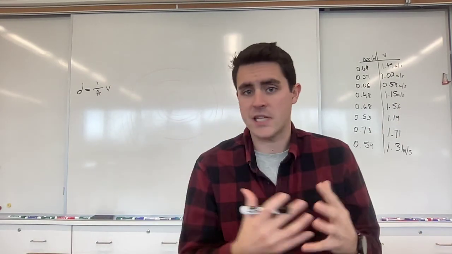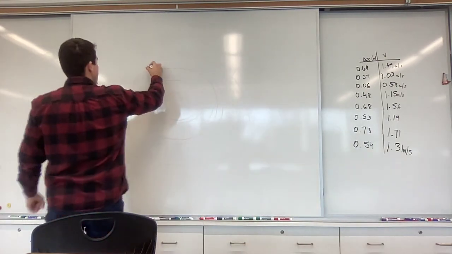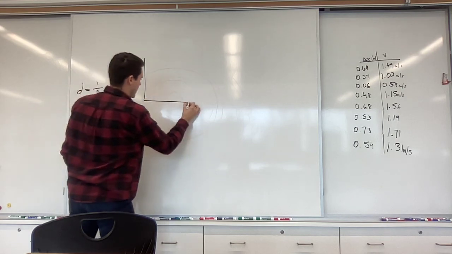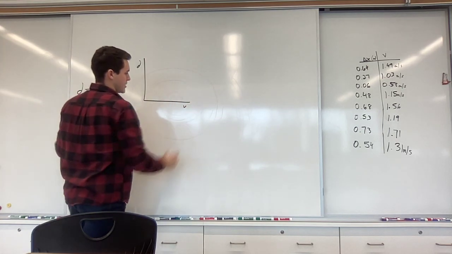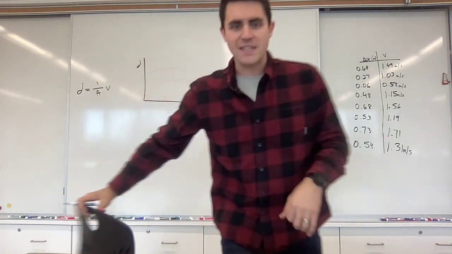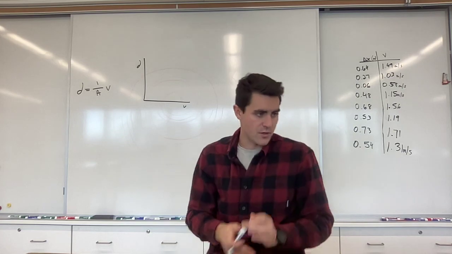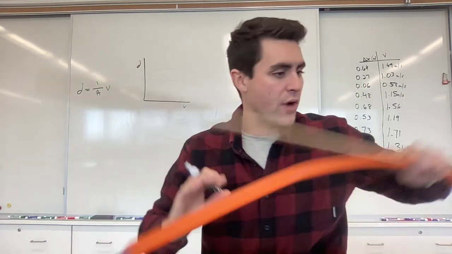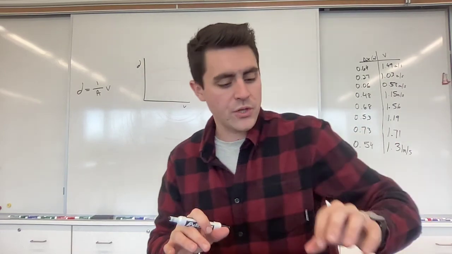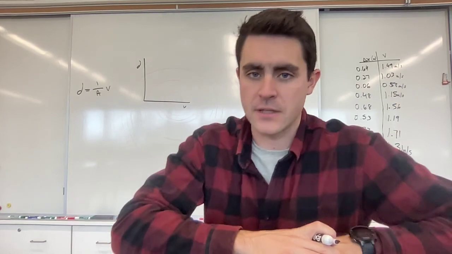Okay, so that's your task. Your task is to go figure out what this relationship is, to go graph this data. And if I'm going to graph this data, it looks like distance is going to be my y variable, and speed is going to be my x variable based on the equation that P. Hicks has here. Okay, now I have not looked at this data. I have not graphed this data, but I want you to. I want you to go look at it. I want you to go graph it. I want you to do those things. After you've graphed it, I want you to come on back.